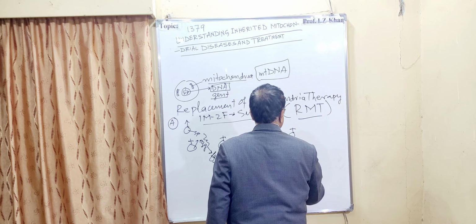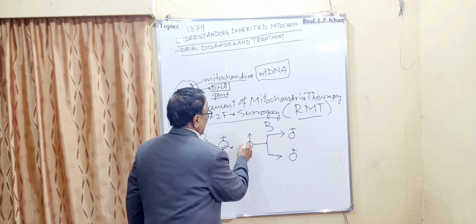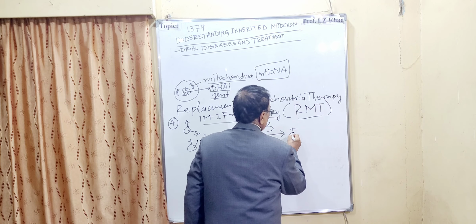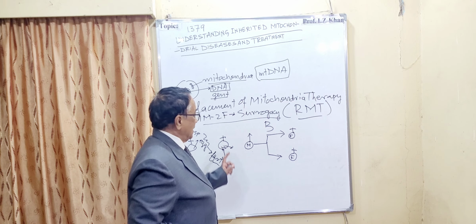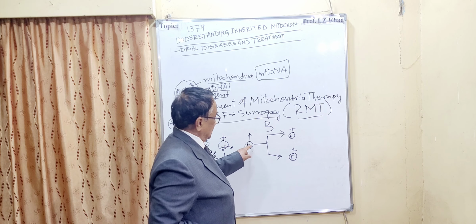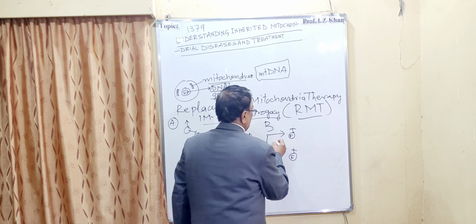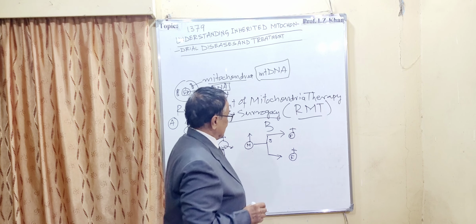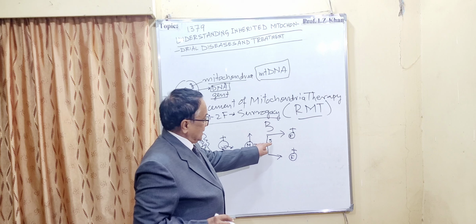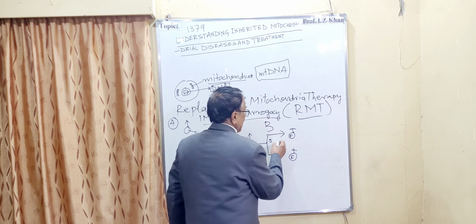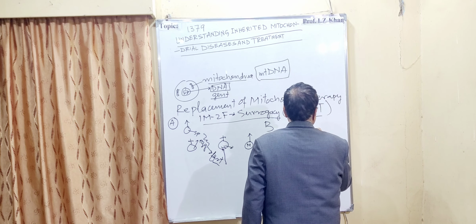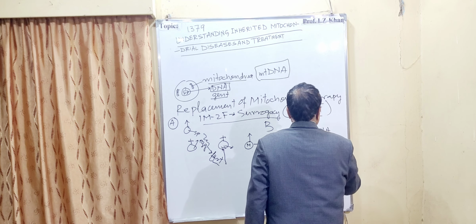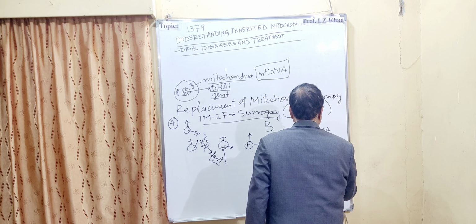I am making female by positive. That is one male and two female. So what is happening here? Suppose one male is there and you got the sperm, and in case this sperm is going to have, and this female is having mtDNA defective, or we can call it mutated.